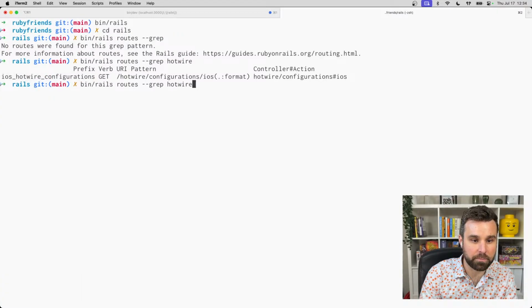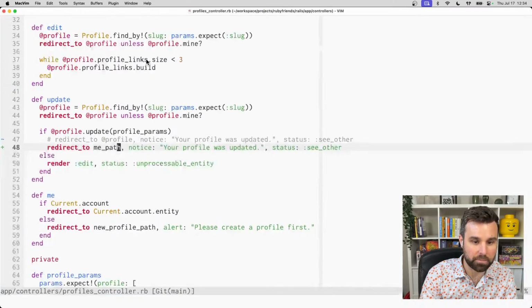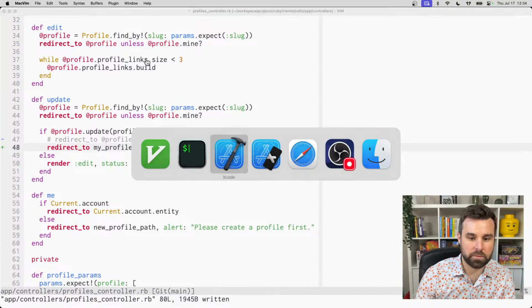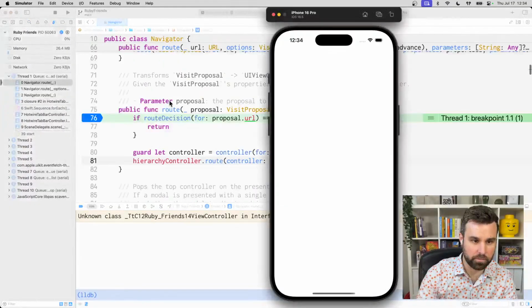Use my handy grep. Search for me. My profile is what we named it. See if that works. Now the URLs are the same, or should be the same.